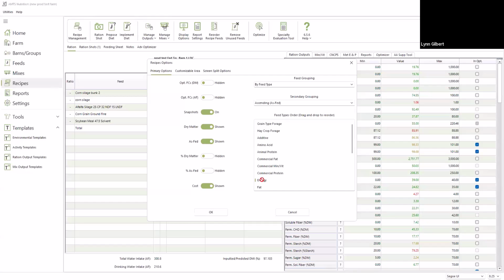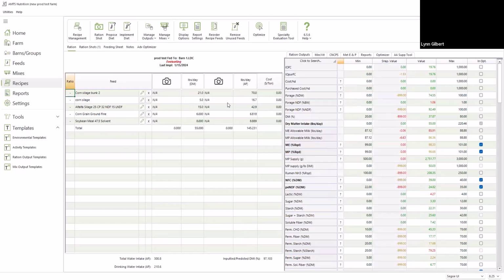And maybe I want energy. And protein. So whatever order you want this in, you can put it in that order. Or maybe you don't want it to be in a specific order. Maybe, like I said, you want it to be in one of these orders. So I'm going to say, okay, that makes up what I see on here. And again, on the left-hand side, that is what you're used to seeing.